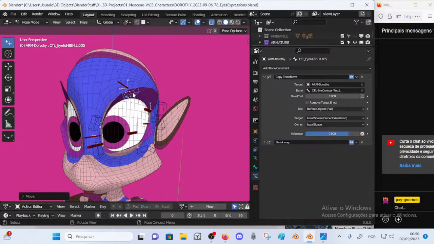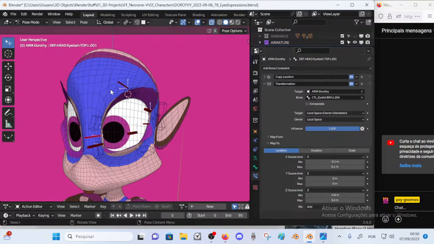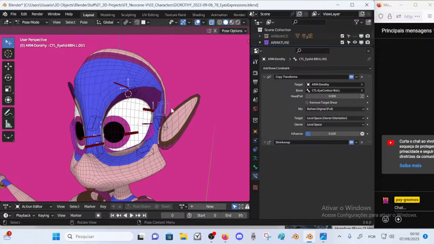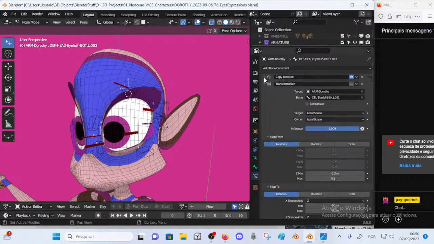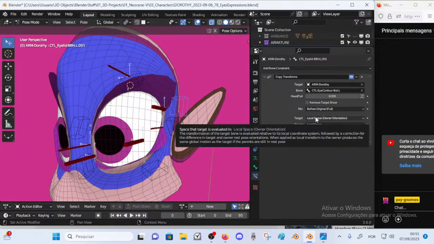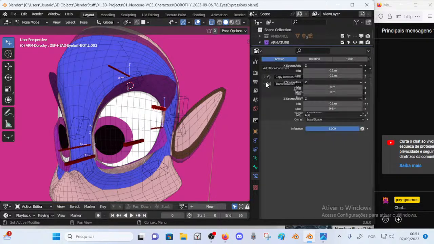So what it means is that it will add on top of the copy location, it adds the transformation. So the map from on the transformation bone constraint, I've solved it already for this and for this. Alright, so we can hide this map from here, but not yet for this one. So we're gonna attempt here. Let's just hide some stuff here. Alright, so this is enabled. We'll have to disable both here to make the new approach, which is we are using the local space owner with orientation as a target to the, here.